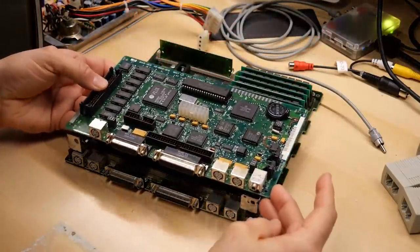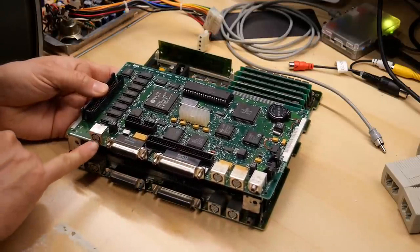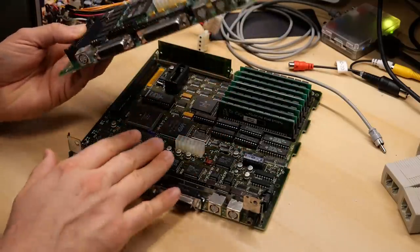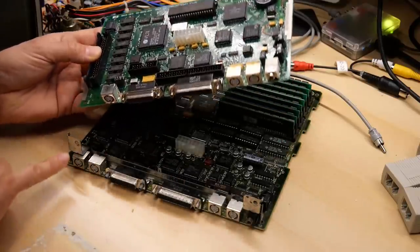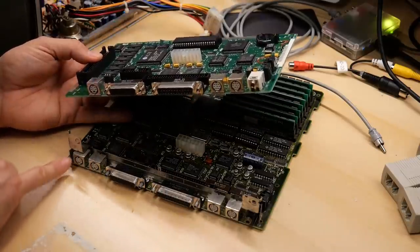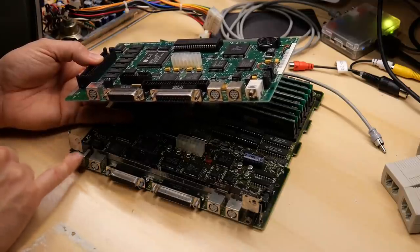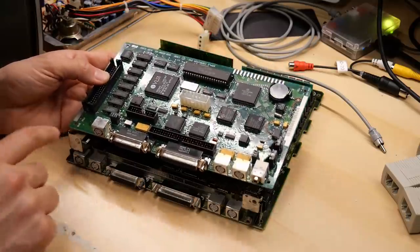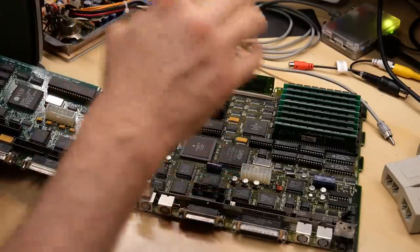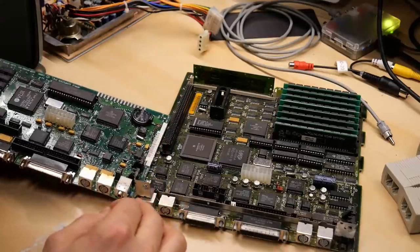Here is a Classic motherboard, and interestingly when you put these over each other, the port layout and spacing is identical between the two, except there's only one ADB port and the SE30 has two. This actually leads me to believe it might be possible to put a full-size SE30 motherboard into one of the Mac Classic cases. All you'd have to do is remove probably these metal tabs here and also this extra ADB port — although there might be room and it would actually fit without even modifying this at all. The only thing that's probably an issue is the fan assembly, which I think sits around where the motherboard would be, so it'd have to be modified or removed.